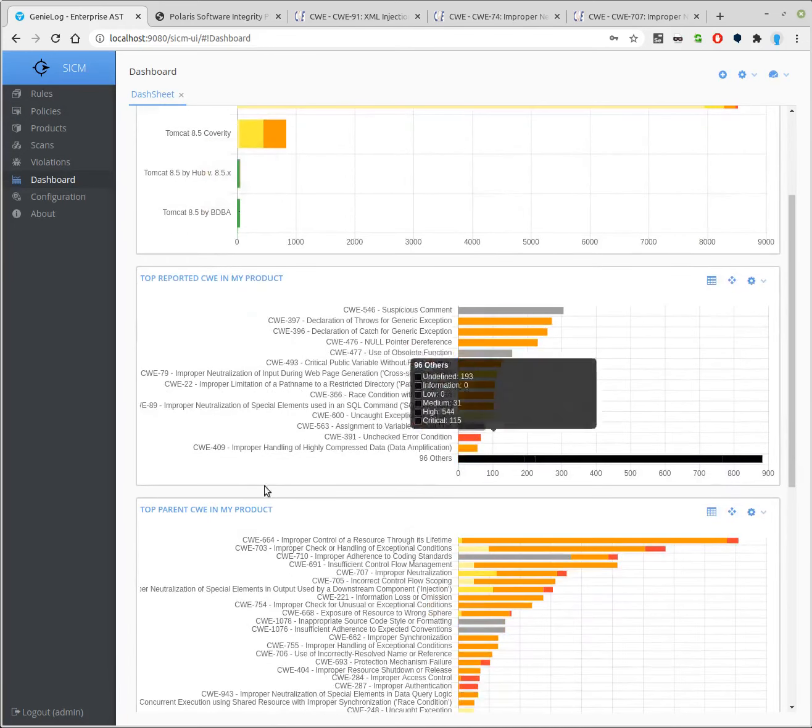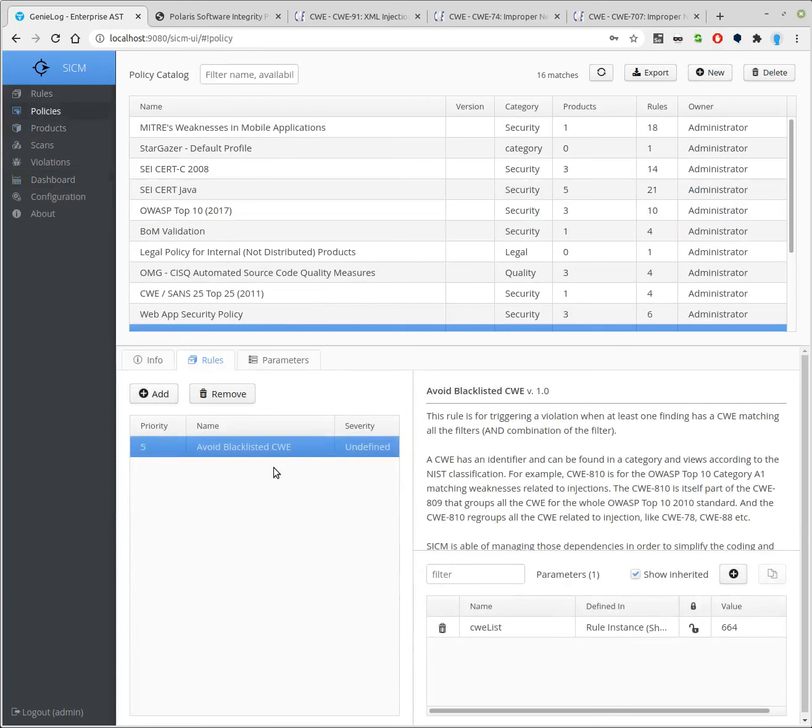It's about improper control of resource. And if that happens, then I will trigger a violation of severity high. Whatever the severity of the CWE of the findings, it's the severity of the violation with respect to my goal in terms of compliance.